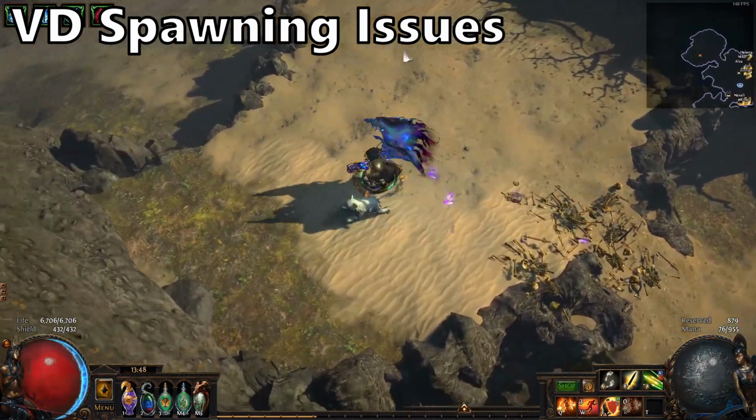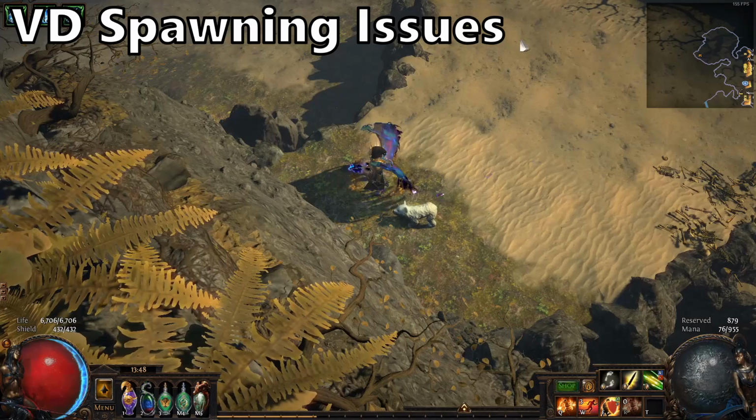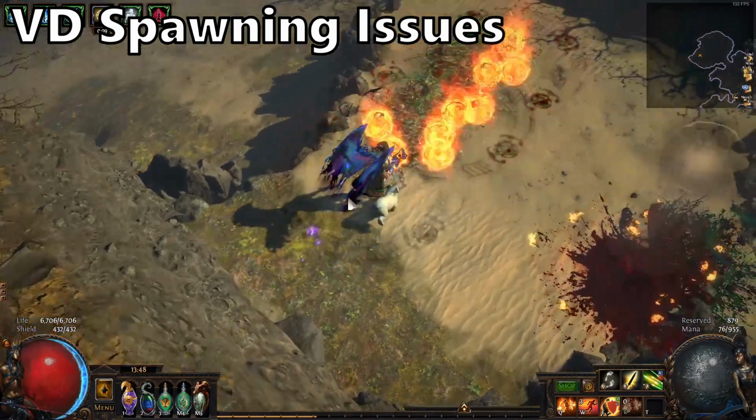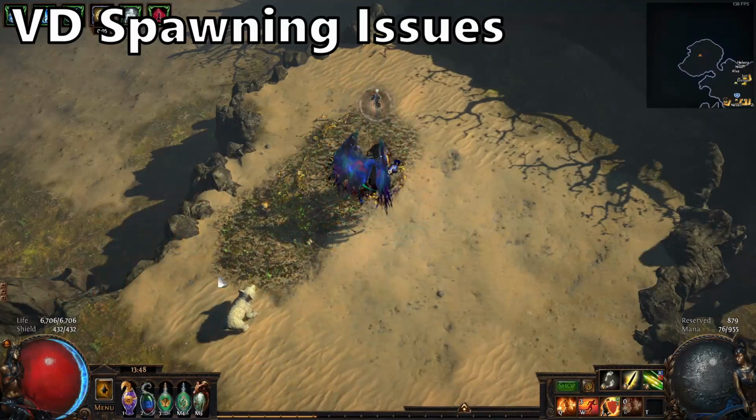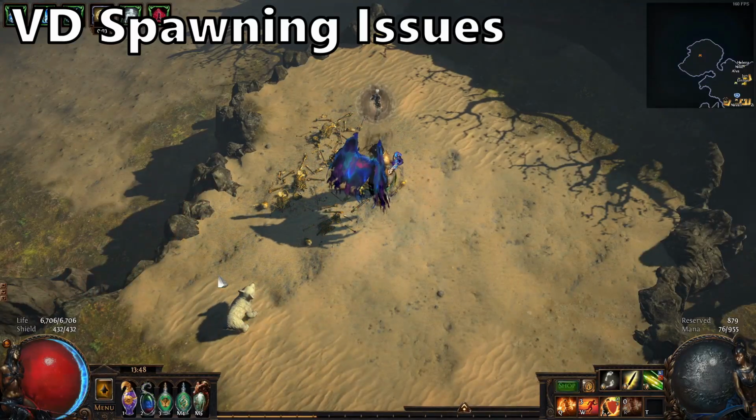So in general, what you're going to want to do is put your mouse about a quarter screen away and cast, and then you get the full spell cascade plus all the balls to spawn on average. So try that out, see if you get the same interactions, and hopefully these little tips helped you out in some way.